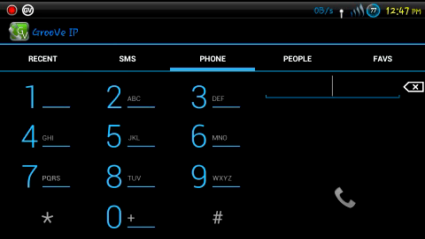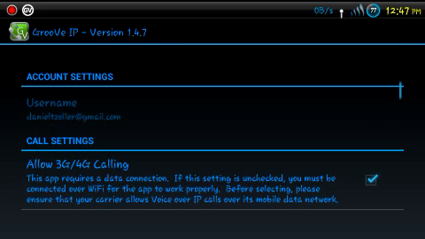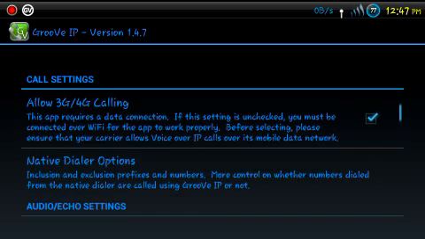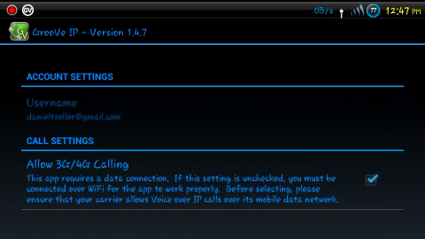With the paid version, you can also use it over 3G or 4G. Now, to use this, you have to have a Google Voice account, and you want to set up your Google Voice account and attach your phone number to it. There's a couple other nice things about it. You can set up your voicemail and text messages. You can get notifications through email, and you can always use it over Wi-Fi, although I've found at some places, when I'm out and about, like at Wendy's for example, you can't use it there.